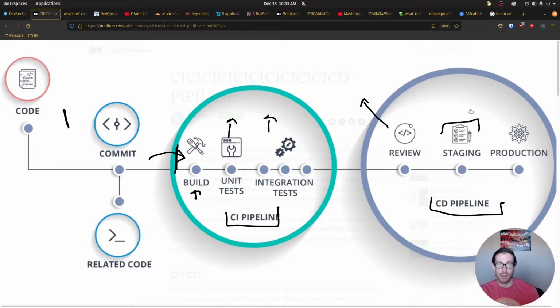So we have a series of images that are making up a Docker container that is then deployed. So these images then can be scanned. They can be scanned for vulnerabilities. They can be scanned for library dependencies and stuff like that. And then finally we deploy into production, and that's when you start the monitoring process and all that jazz. So this is kind of the divider line between these two here.